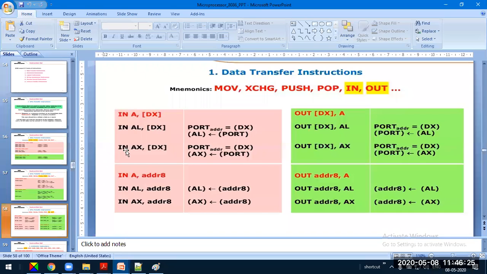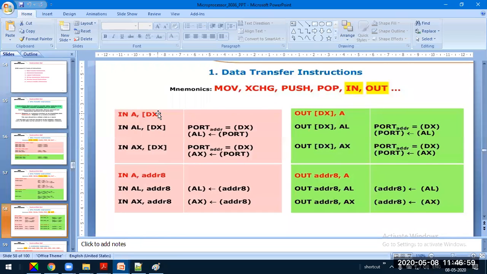Let us understand the instruction IN. For the data transfer through a port, we have to copy into the AX register, from the port address which is specified using the DX register.